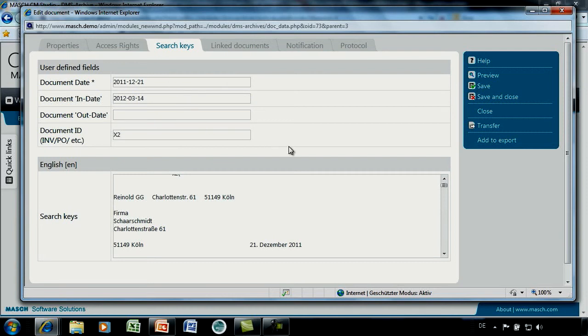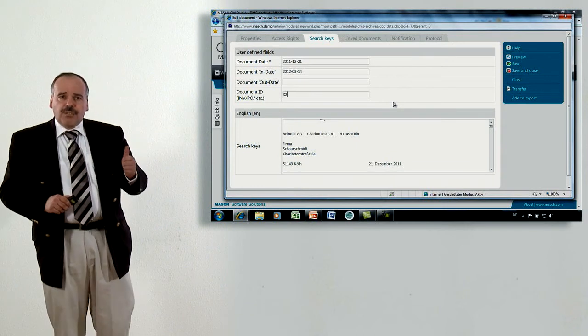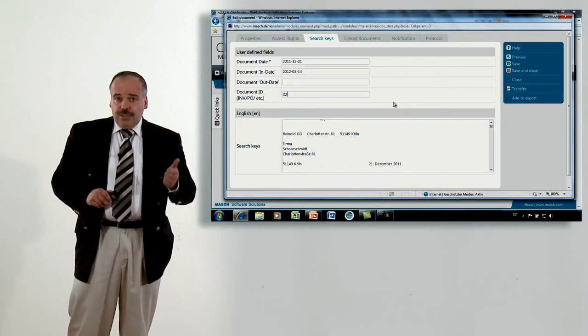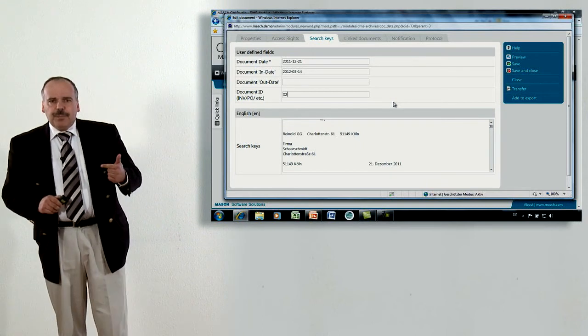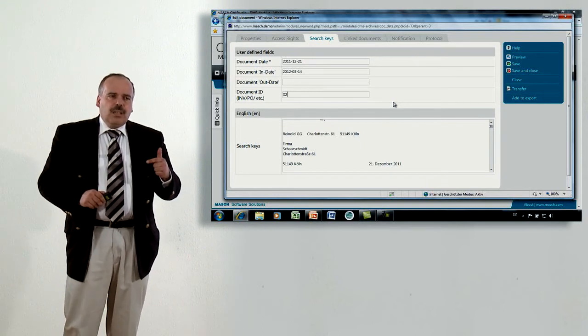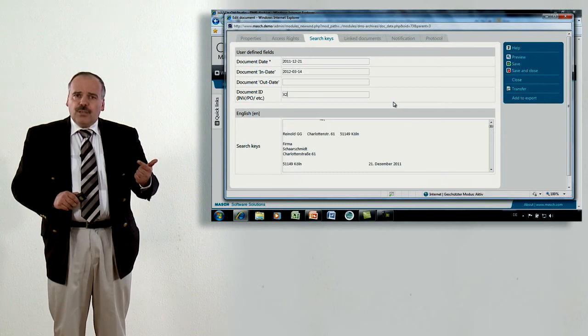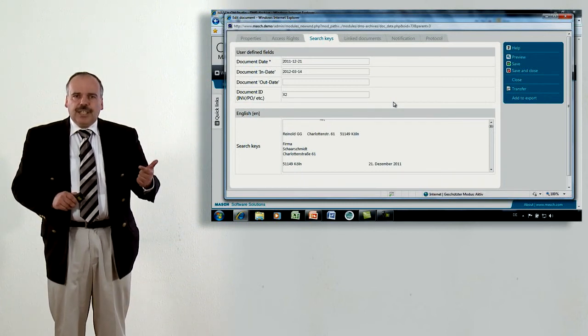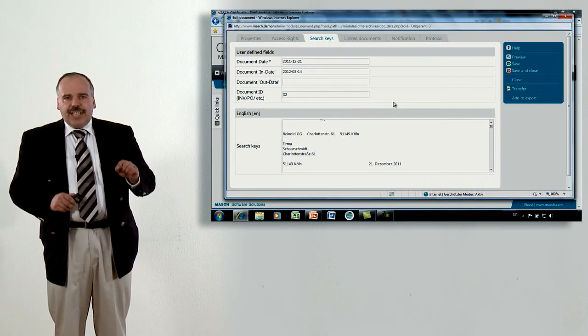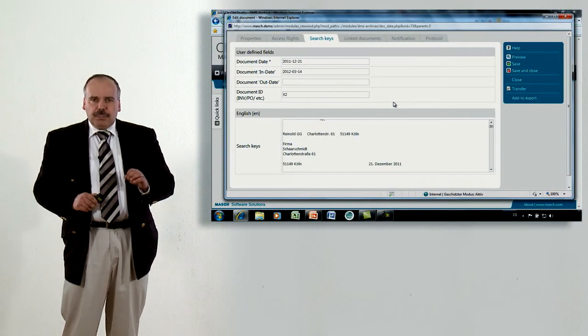So what we have to do now is, in principle, transfer this document into the right folder with the invoices of this quarter. And at the same time, we want to set up the reminder for my bookkeeping department so that my colleague will be reminded of the certain date when this invoice has to be paid.